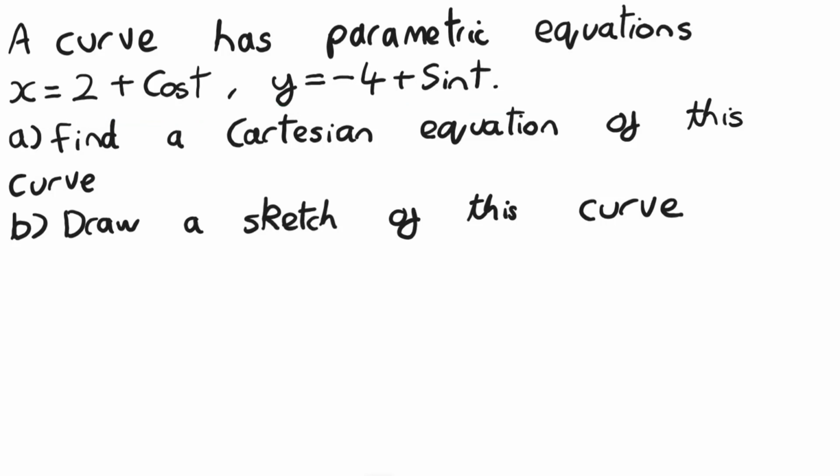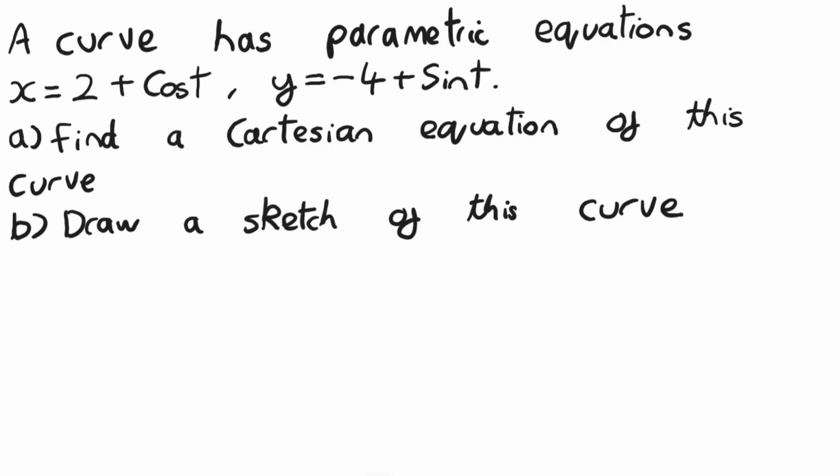Now what's quite interesting about part A, it doesn't mention anything about getting it in the form y is equal to f of x. Now I told you at the beginning of the video that the definition of a Cartesian equation is getting it in this form, y is equal to f of x, and I just said that definition for simplicity. That's not actually what a Cartesian equation is. A Cartesian equation is just an equation that's made up of y and x. It doesn't actually have to be in this form here, it just most commonly is in the form y is equal to f of x. It only needs to have x and y in it though, so we don't need to get it in this form.